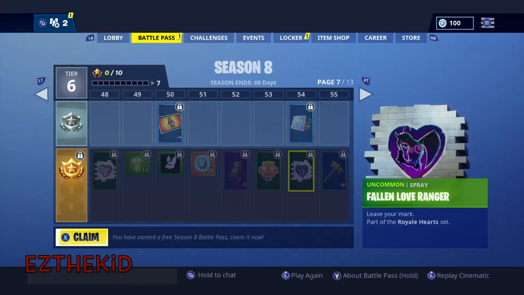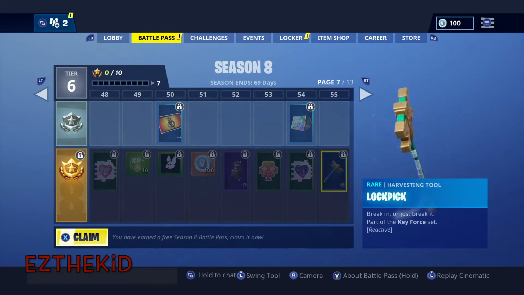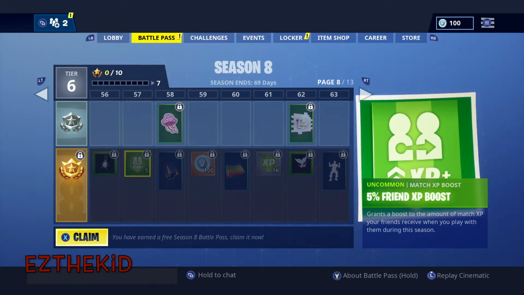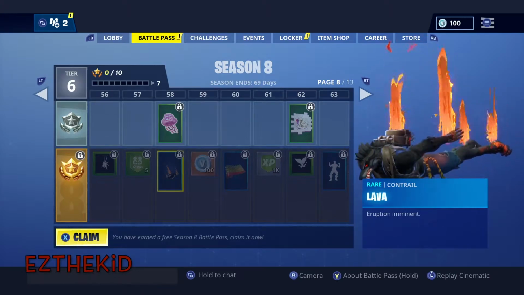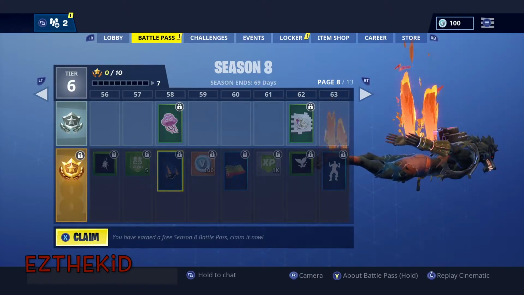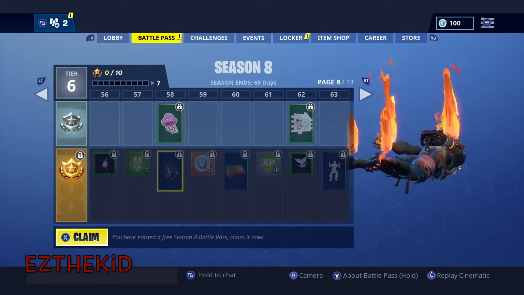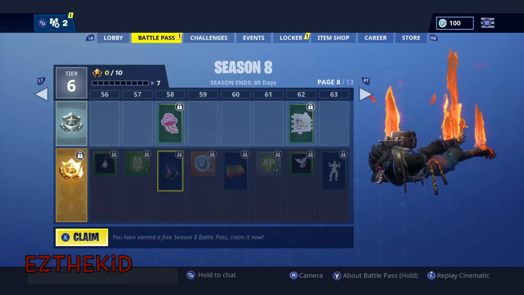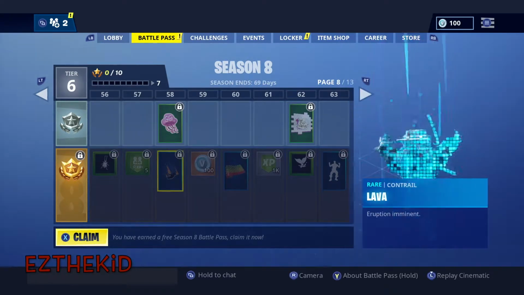And it's reactive. I don't know what for, but we've been having lots of reactive and stylish skins. Bug. Okay. XP boost. Lava! Oh my gosh, I know I've said this so many times about the season 5 lanterns, and then season 6 the fire contrails. But of all the seasons that had fire stuff, this is my favorite, lava, dude.